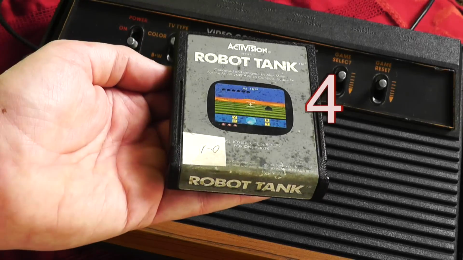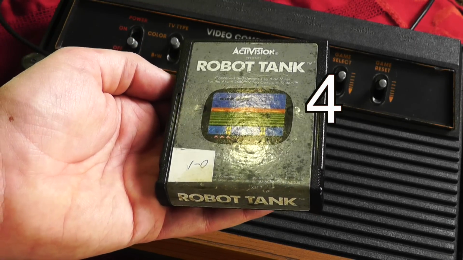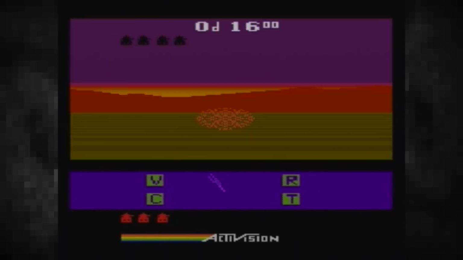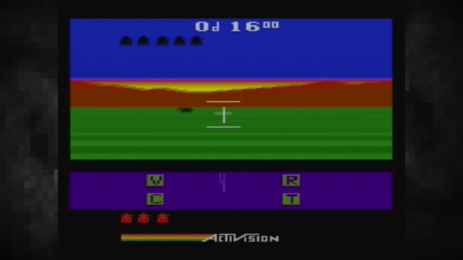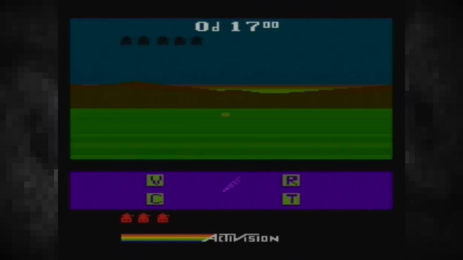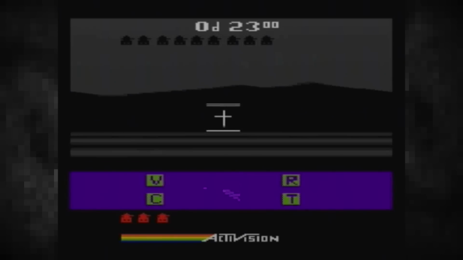Coming in at number 4 is Robot Tank. This game is very much like Battlezone, which was a really popular tank battling game in the arcades and also on the 2600, but Activision made it their own here. Instead of just one hit destroying your tank, in this game, you can take damage.